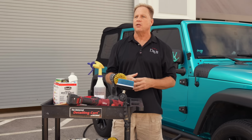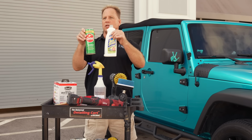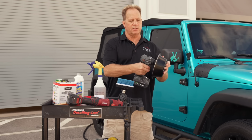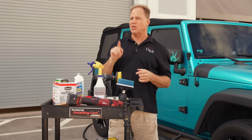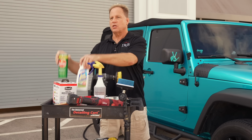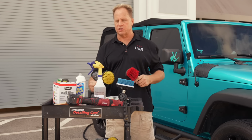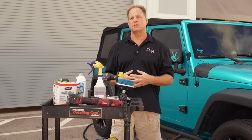So one of the techniques I use if I'm trying to get somebody else's tire dressing off is I actually go old school, use a little Comet or a little of this soft scrub. Soft scrub is just a liquid version of Comet. And what I do is I pour some of that into a bowl. Then I can just put this brush in there, dip it in there, and hit the tire. And the reason for this is because now you got three things cleaning the tire. You got the cleaning agents, and these products also have an abrasive, so you're chemically cleaning the tire, you're mechanically cleaning the tire, and then of course, whatever your brush is, you got the physical agitation of the bristles against the tire. So three things cleaning that tire, and in most cases, they'll clean anything.